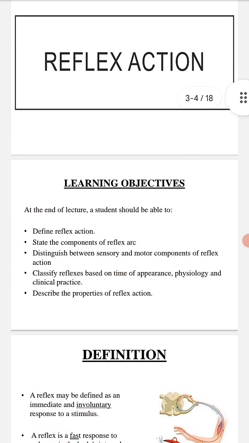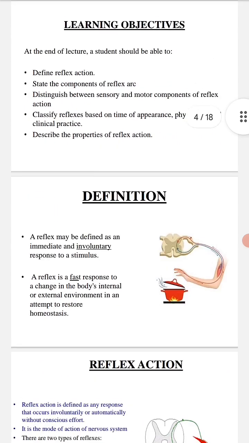Learning objectives. At the end of the lecture, a student should be able to define reflex action, state the components of reflex arc, distinguish between sensory and motor components of reflex action, classify reflexes based on the time of appearance, physiology and clinical practice, and describe the properties of reflex action.